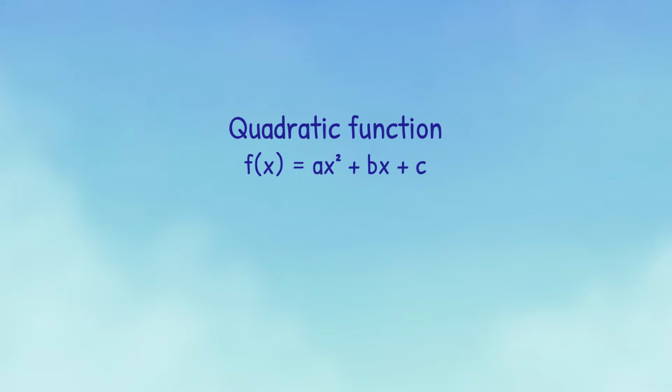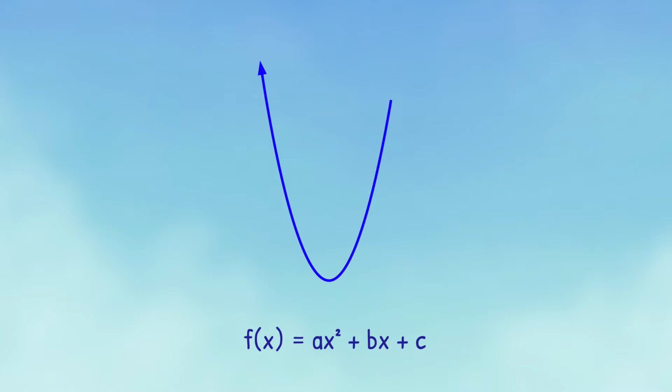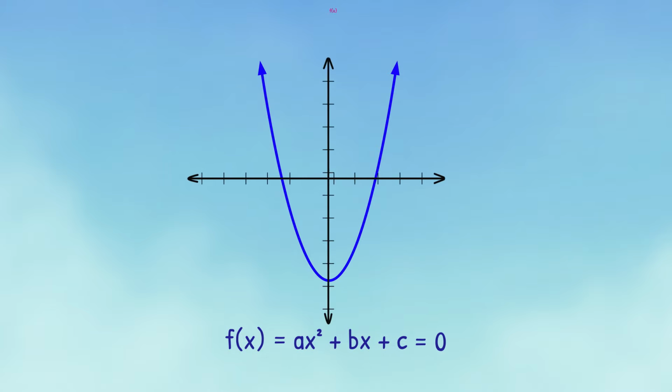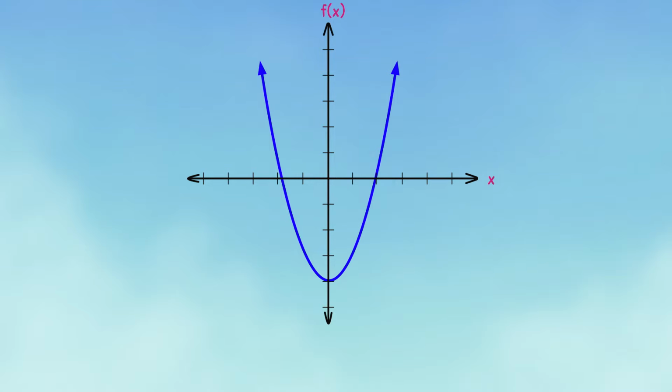In the previous lectures, we came across quadratic polynomials and quadratic equations. We have seen that the graph of a quadratic polynomial is a parabola, and by setting that polynomial equal to 0, we can find the values of x where the parabola intersects the x-axis. These values are known as the zeros, or roots of the function. Let's take a look at the different ways in which a quadratic function can intersect the x-axis.